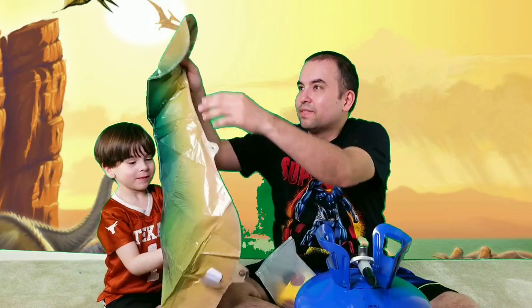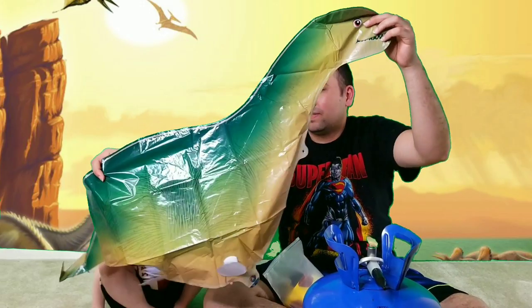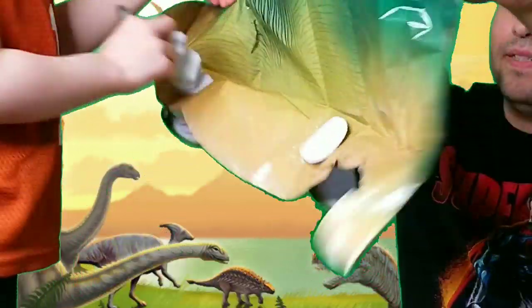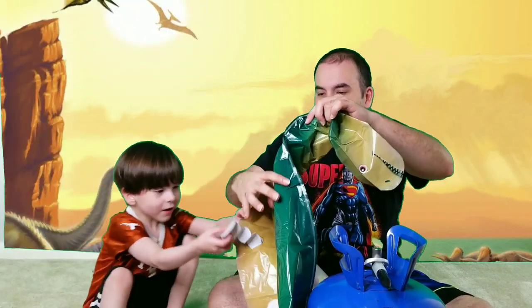There's one. What is that? This is a dinosaur. Wow! Oh, it's a dino. What? Look at that. What has little legs? Look, show it to mama. Those are the little legs. Look, these legs are sticking out.